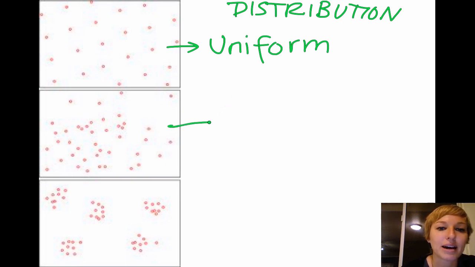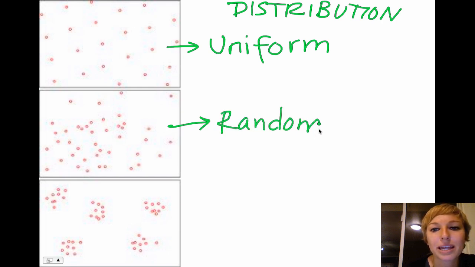Another one we have, you could see there's not really a pattern here. This is random. And we see this a lot with plants. Plants don't really get to choose where they're dispersed or where their seed ends up turning into a seedling. And so it goes wherever the wind takes it, and it happens to land where there's sufficient nutrients and it doesn't get dug up, then it gets to grow. So when I think of random distribution, I think of trees in a forest.